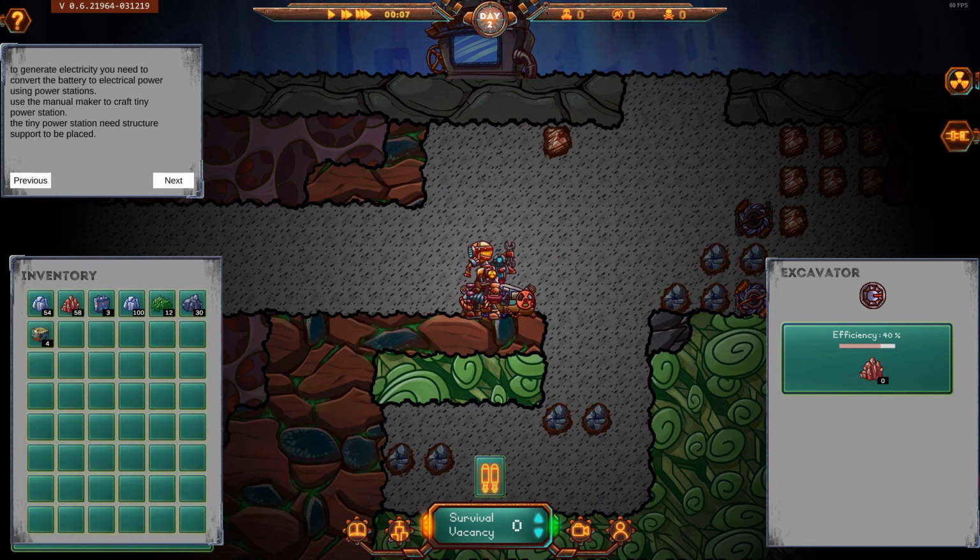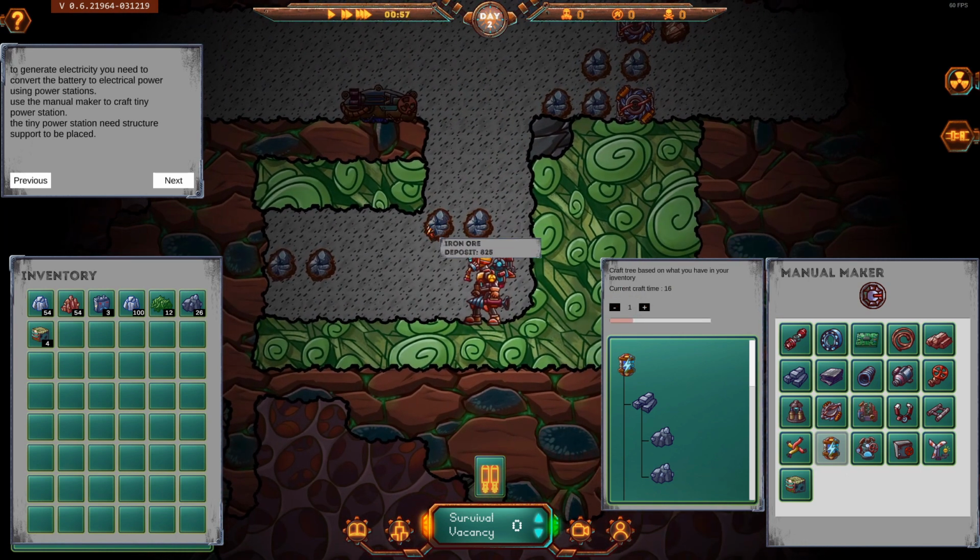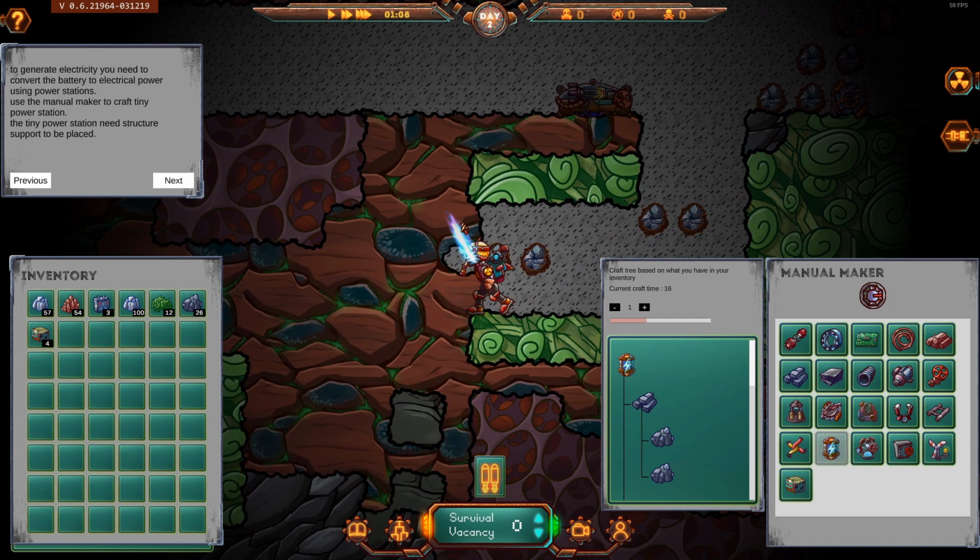Alright, let's see what we're doing here. We got the supports. Now we need the, what am I looking for here? The tiny power station. Do we have enough stuff for this? We have everything we need? It's doing stuff, so it must be happy. Alright, let's get working on our second floor here.